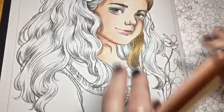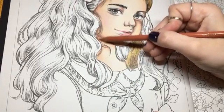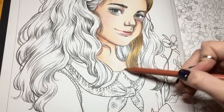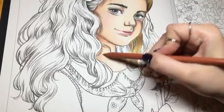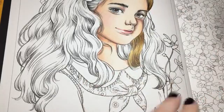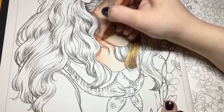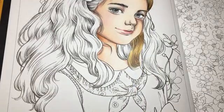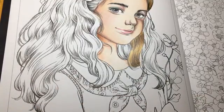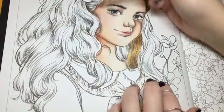Okay, so you started to darken her neck up because she would have a darker area underneath here. It's always about picking out what you're going to do. Your lightest part on her neck would be here at the bottom. So we're now going to grab Coca, and I'm just going to darken this up under her neck. Is this alright on your screen, guys? It's not too washed out or anything. I don't want it to be dark, but I don't want it too washed out.